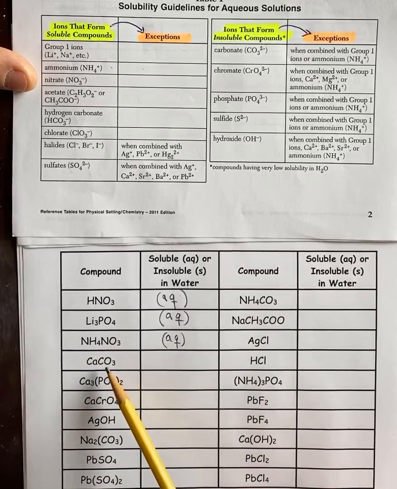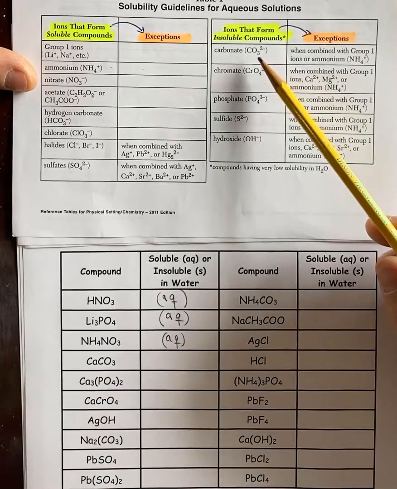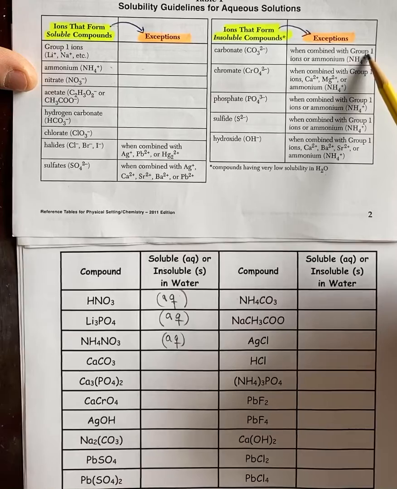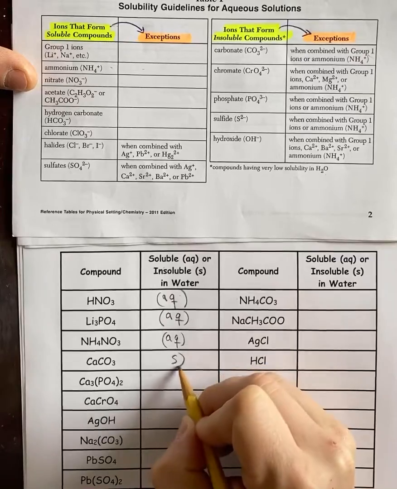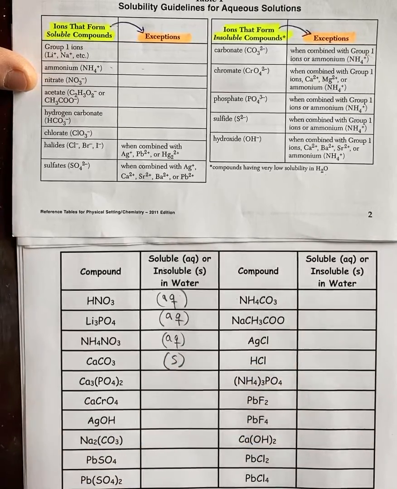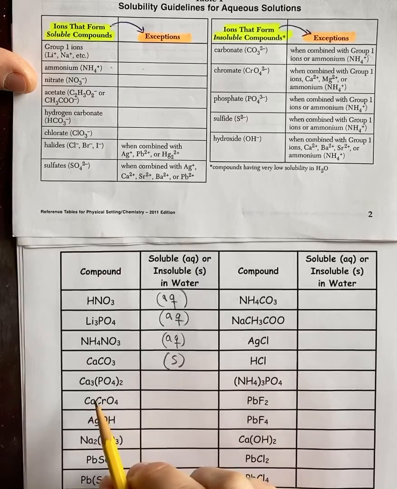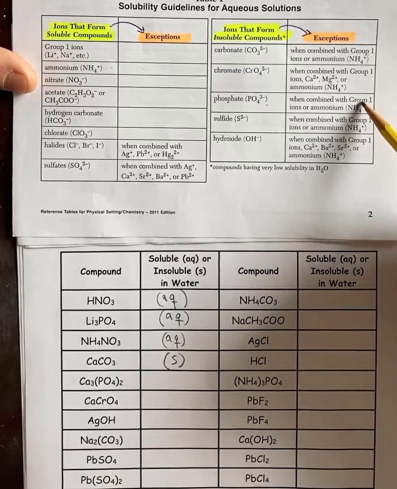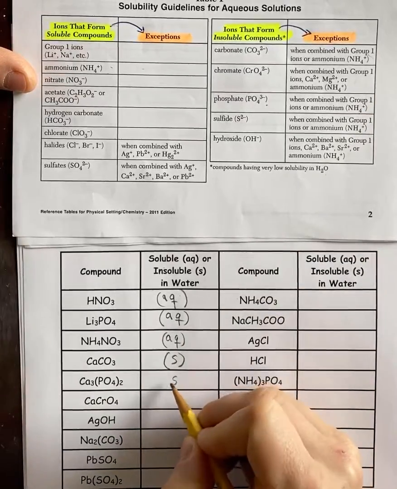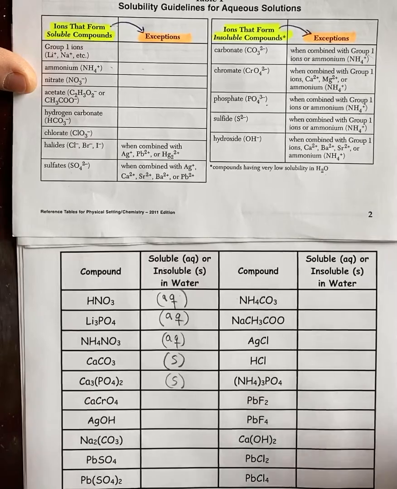Calcium carbonate. In this case, you find carbonate, the CO3, on Table F, up here. It never dissolves, except when it's with group 1 or NH4. Calcium is in group 2, so this one, if you put it in water, would sit there at the bottom, like if you put a rock in water, it wouldn't do anything. It would just sit there and nothing would happen, so it would be a solid. Calcium phosphate, so phosphate again, we find it here. Calcium is not in group 1 and it's not NH4, so this one will not dissolve in water. It'll be a solid. So you get the idea.